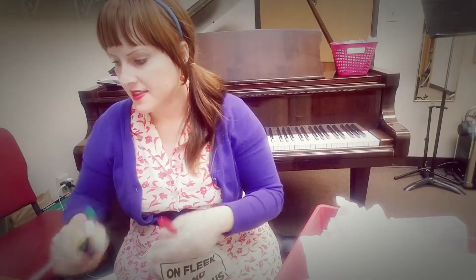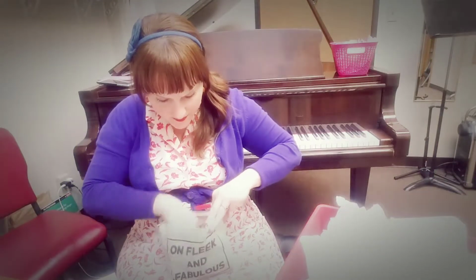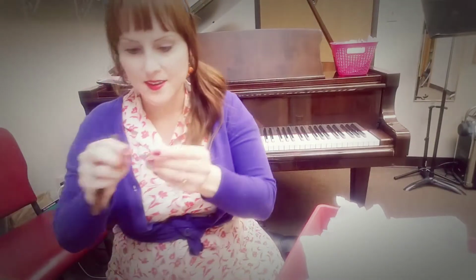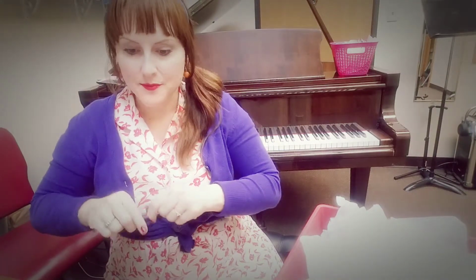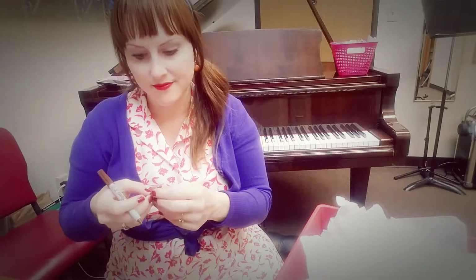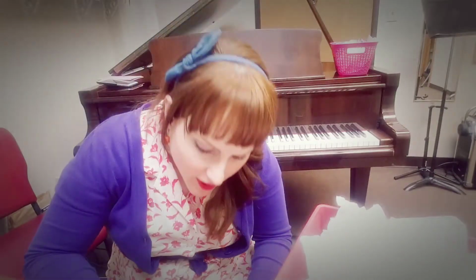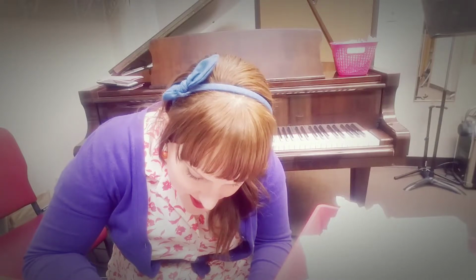I don't really have a pen that's the same color as the box, so I'm just going to maybe use brown to write my grandma's name on this little tiny tag. I got these tags at Hobby Lobby. Well, I'm not going to actually write my grandma's name. I'm going to write Grandma. This would be weird if I wrote Betty, since I don't actually call her that. Okay, so Grandma. She doesn't even like being called Grandma Betty.